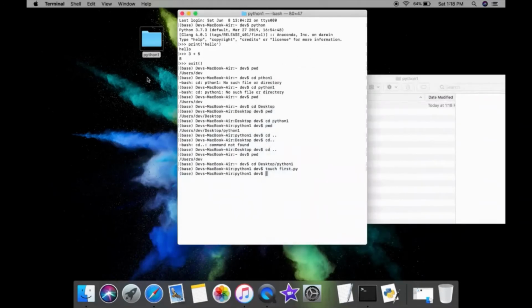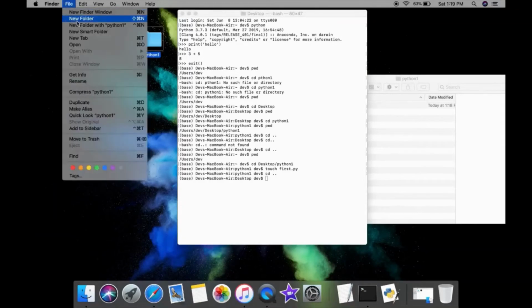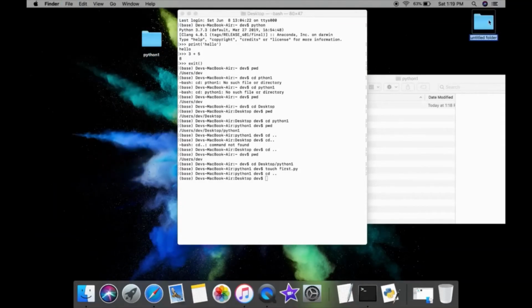And now one more thing here. If I get on the desktop and I want to know how many things are there so that I can choose the proper path for my file, like if I have another folder here, untitled folder, and I want to know how many folders are there on the desktop.